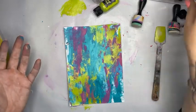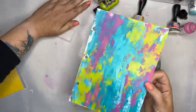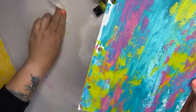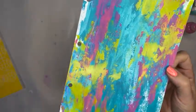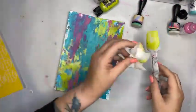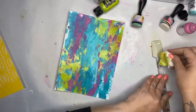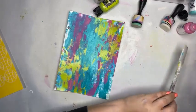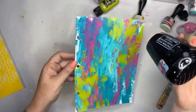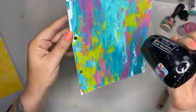So that pink's underneath with the turquoise. Now, what has made this work, and I haven't muddied it up, is that the pink was dry. Normally if I was to mix pink and green together, I would make a lovely shade of brown because those colours are opposite on the colour wheel. So it's not going to work. But what I do want to do is dry it before I do whatever's going to happen next.